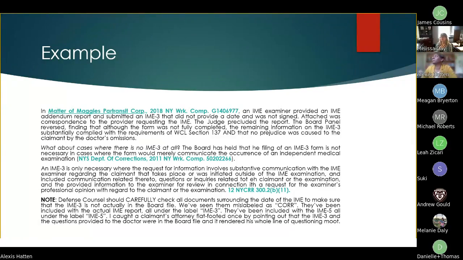Well, interestingly, the board found on a case where there was an argument for preclusion of the IME because they'd been given the surveillance and that was not in the board file. The board found that the carrier was not obliged to turn over the surveillance evidence, even though it was provided to the IME doctor, because of the rules on disclosure of surveillance evidence. Wow. I was pretty blown away by it. That's unexpected.